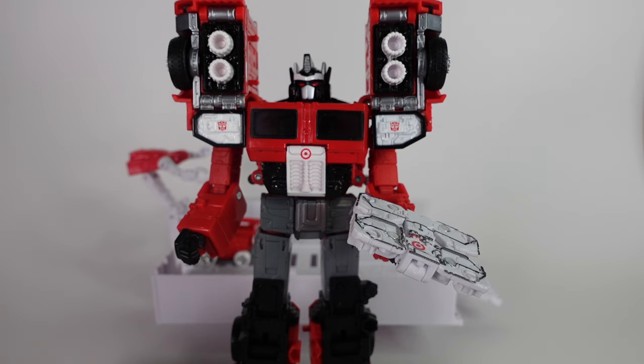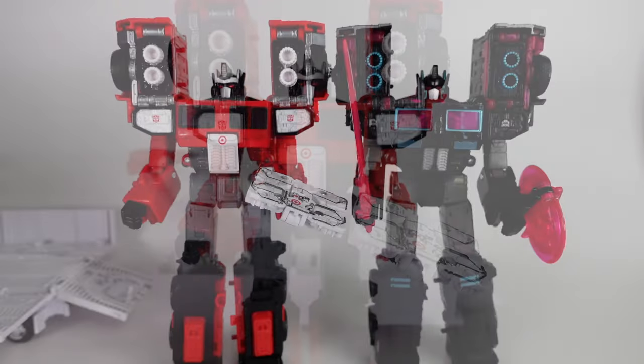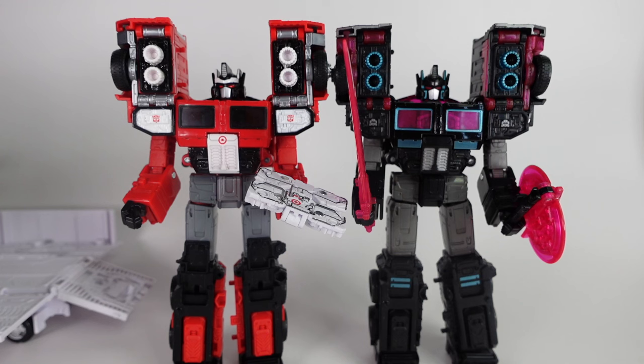So cool. So let's do this. Let me bring some other bots in and we will compare him to them. First of all, here is Scourge right next to him. Who would win in a fight? Target Prime or Scourge? Scourge with his sword and shield, or Target Prime with his bullseye price checker thingy? Who would win? Probably Scourge on this one because he's got more weapons.